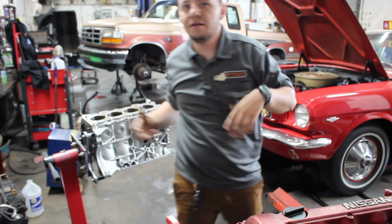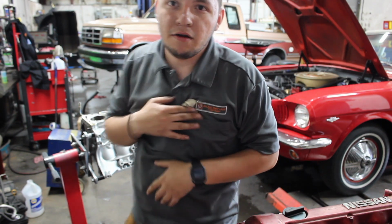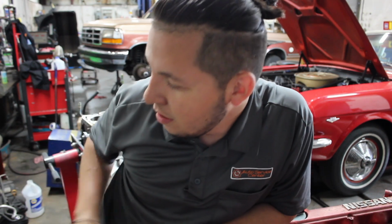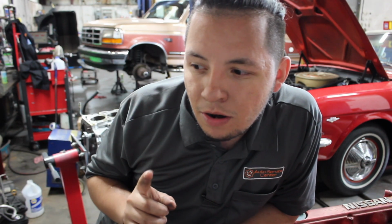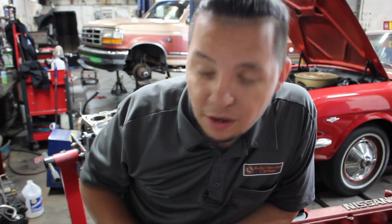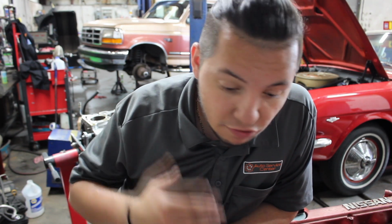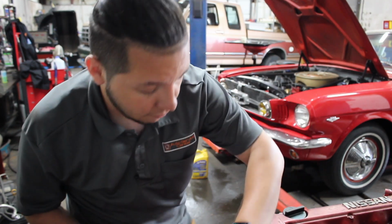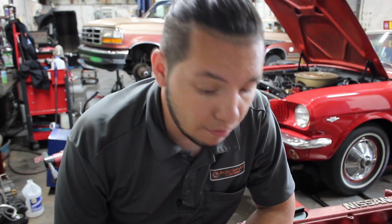So that being said, this shop and me being here, I want to be here. Aww, my name tag crumpled off. I want to be here an hour every day after work. I work from 8 to 6, so I want to be here at least an hour every single day during the week. Maybe come up on the weekends and work on this car as well, just so I can keep on doing research, keep on doing efforts, and try to get this car on the road, essentially. But I've been here for about an hour. I have to go turn in the car to my dad, so let's get out of here.